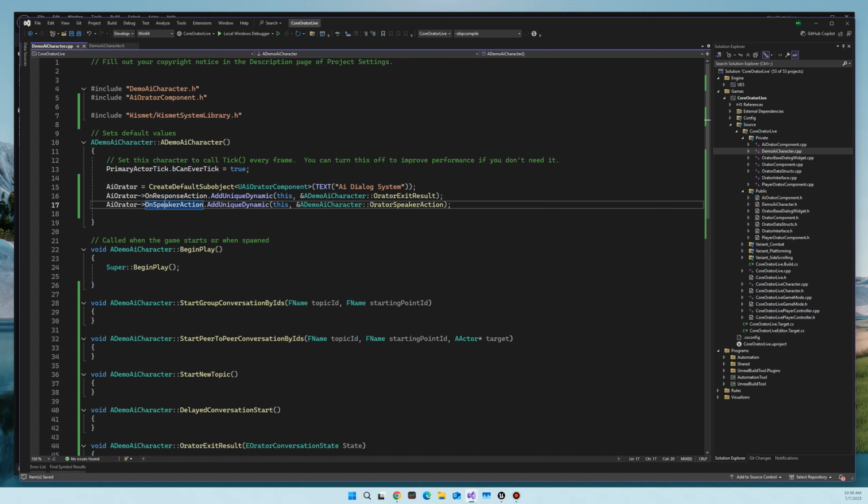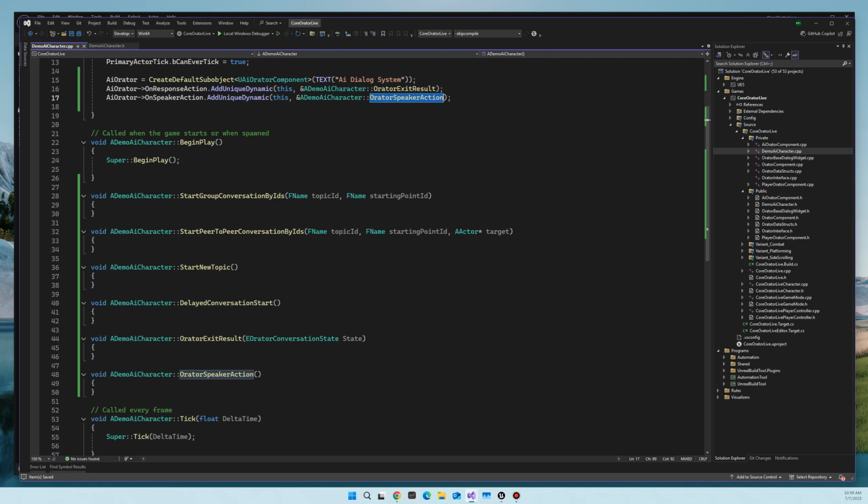We had speaker leave action on the other one, whereas on AIs we have a response action. So this is if we exit out, and we're either switching to a new topic, or exiting out to give someone a quest, or a quest reward, or trade with them, or buy or sell something. That's where this would be coming out of, versus on speaker action. This is just an action for when the speaker speaks. All right, so we have begin play. I'm just going to bring in end play and modify this real quick.